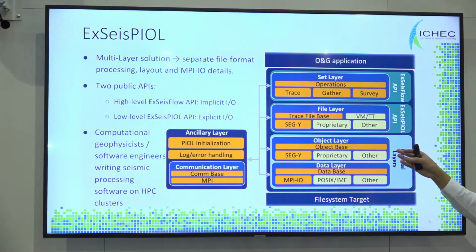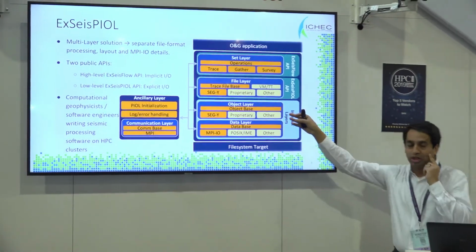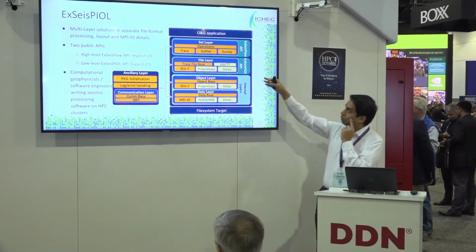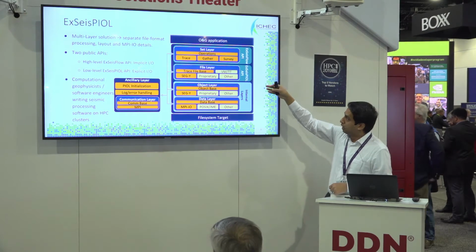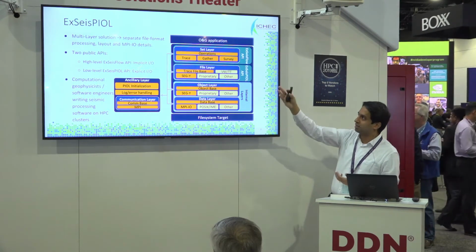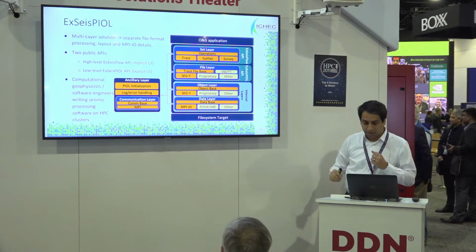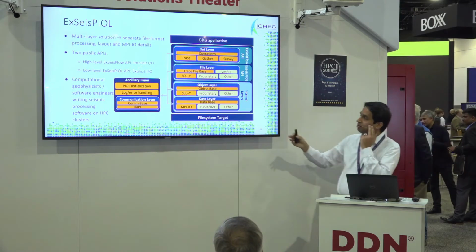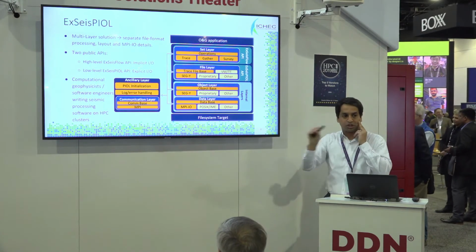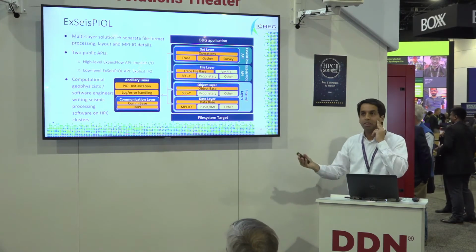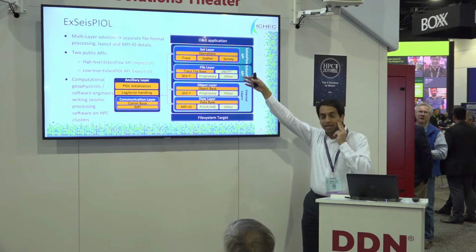So the object layer is intended to present the abstraction of operating on parallel I/O using MPI I/O on the SegWi file format. On top of that, what we have are the publicly accessible APIs for building applications on top of the internal layers of ExSeisPIOL. ExSeisPIOL stands for ExSeis Parallel I/O Library. It is defined to simplify and automate the parallelization of reading and writing the SegWi files from the abstraction of a file that's being accessed in, say, a Kirchhoff migration application or such. So this operates at parallelizing the access to the file itself.